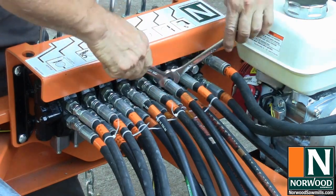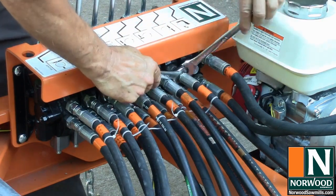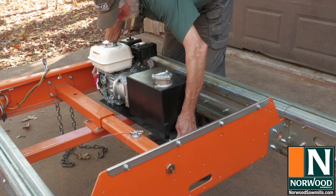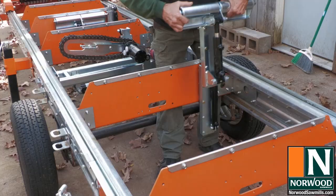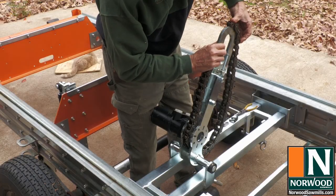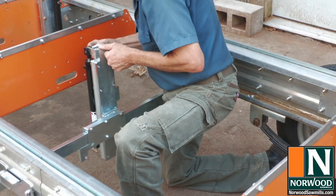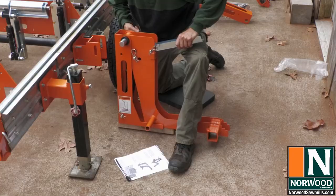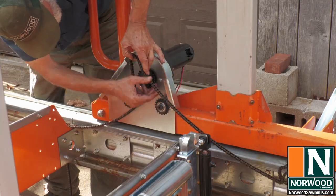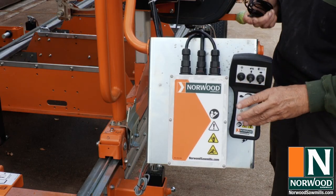This video takes you through the process of adding hydraulics and a wireless remote to a Norwood HD36 or HD38 Max sawmill. I'll show you how to set up the auxiliary hydraulic power system, install hydraulic tow rollers, log turner, log stops and clamps, log lifter, power feed, and the wireless remote. So let's get started.